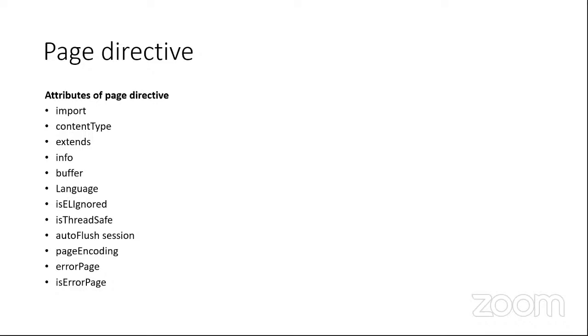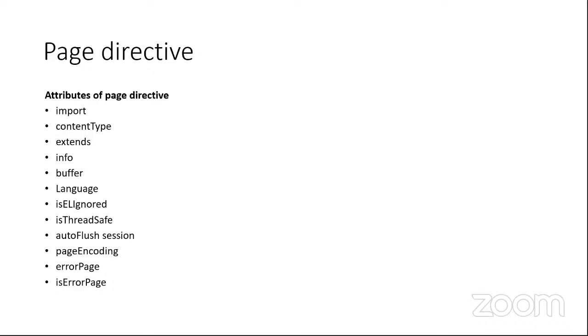False, so they don't need to use that particular component. Okay, so right, we'll see examples. I'll give you examples because these are all on the basis of requirement. We are not going to use all those things, but I'll give you simple examples, for example for this isErrorPage and errorPage.